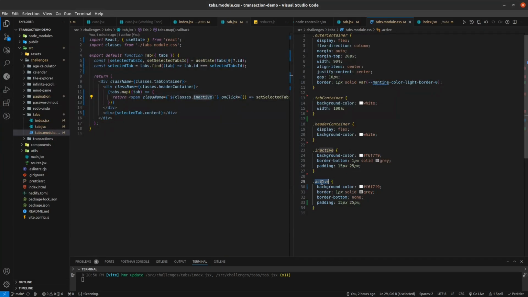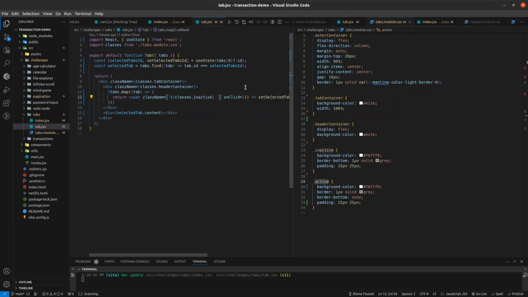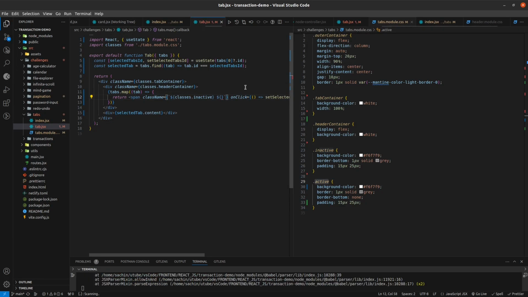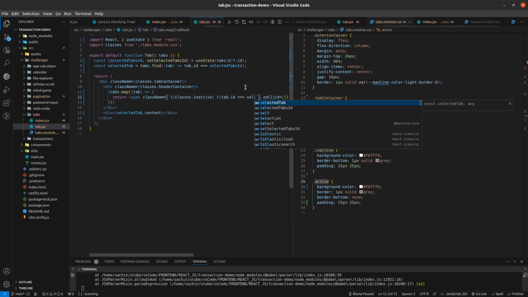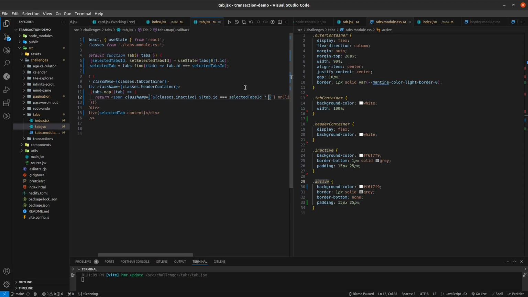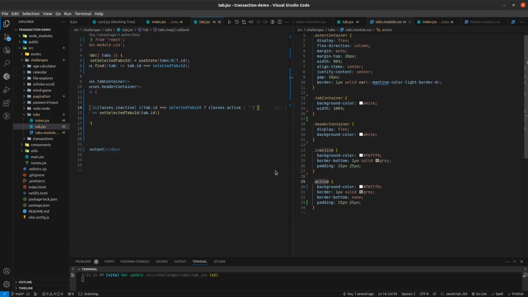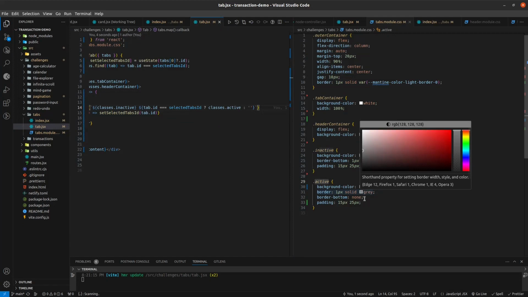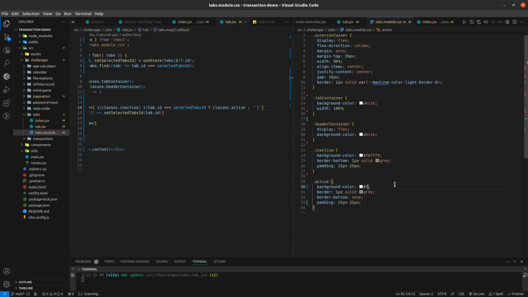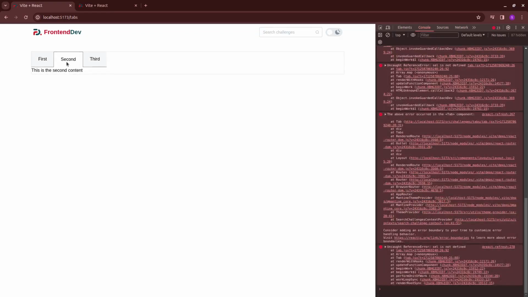Sorry, we have to add this class here as well. So we can add a condition here. If tab dot id equals selected tab's id, then the class is dot active, else nothing. Yeah, something is wrong here. Background color is white. Yeah, as you can see this is working fine.